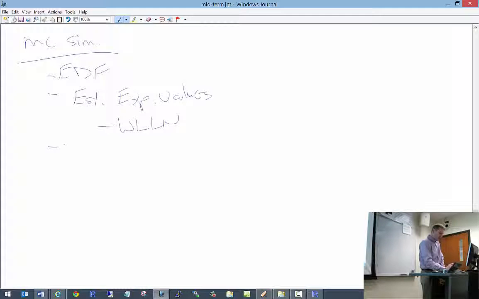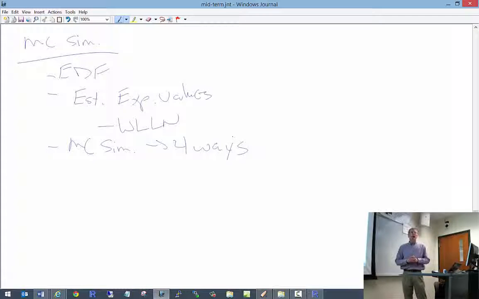And then we looked at 4 different typical ways that Monte Carlo simulation is used for statistical research. Typically at the end of all statistical research papers, you have a section called simulation, for example, where someone uses Monte Carlo simulation to evaluate their statistical method proposal.